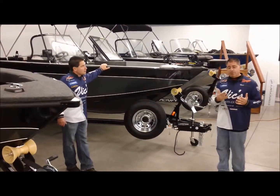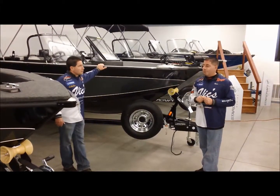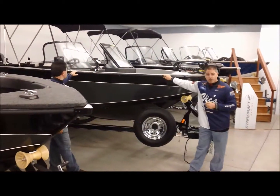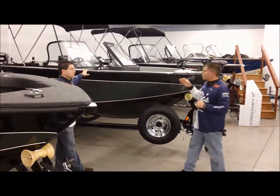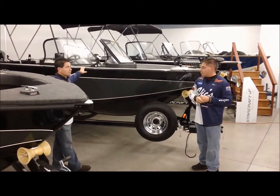And we have a couple different styles. The first particular boat we were looking at is more of the family fun boat with a flip-up bench seat in the back, the open bow with the bow cushions. This particular boat is the Big Water StarWeld, the 20 Big Water, where it has a sealed off back end. So you can actually walk all the way to the back of the boat. Awesome boat for when you're perch fishing, walleye fishing, mostly set up to be more of a straight fishing boat.